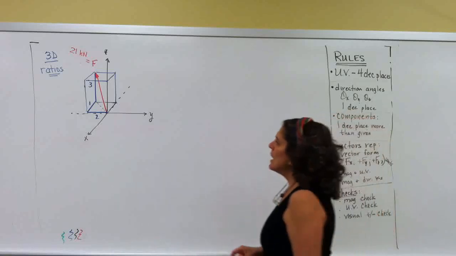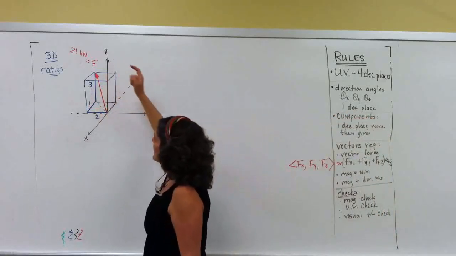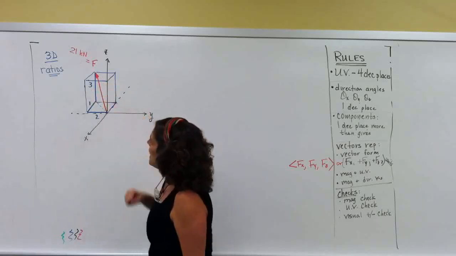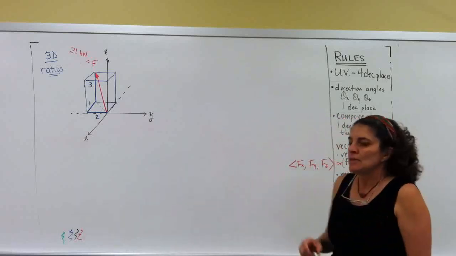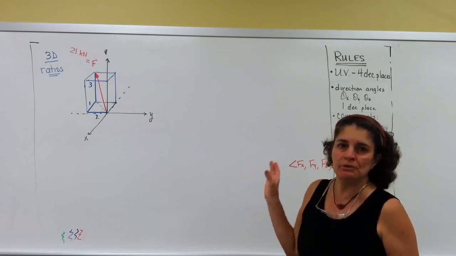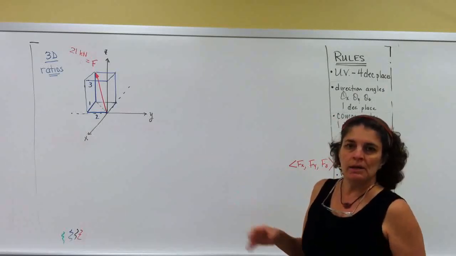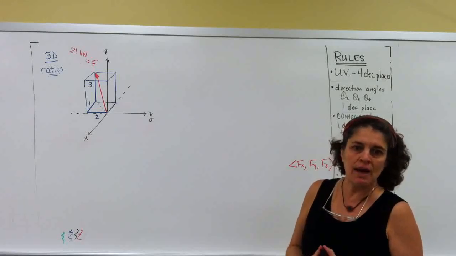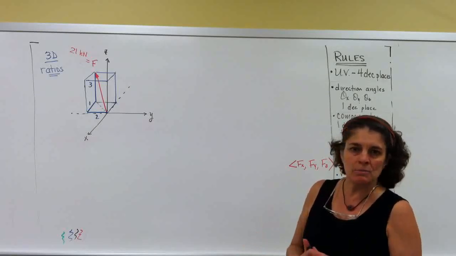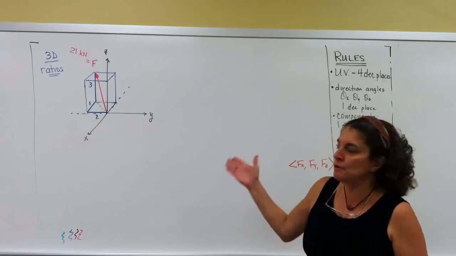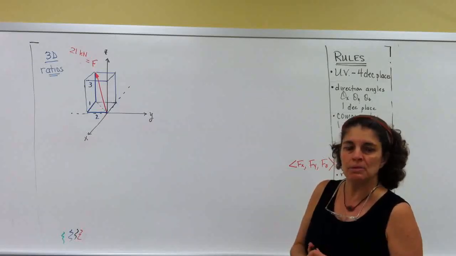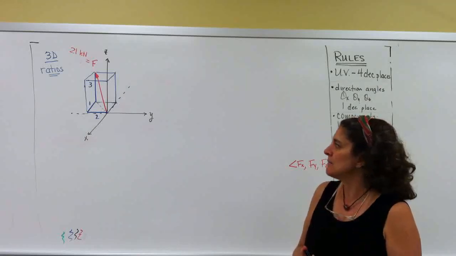Negative 2. And then looking at the z-axis, the force going from this point to this point is going up, so it's going in a positive 3 direction. The biggest problem that students have in this part of statics is being able to visualize things in 3D. I'm hoping all of you have taken Engineering 25, maybe some of you are taking it right now. A big skill that you get in that class is being able to see things in 3D. If you have a hard time seeing it in 3D, you're going to have to do more practice now on 3D problems, because you have to be able to visualize it.